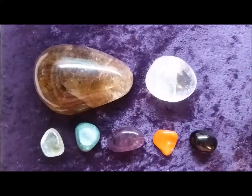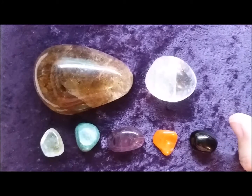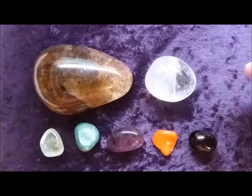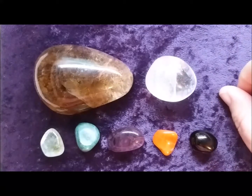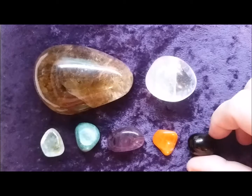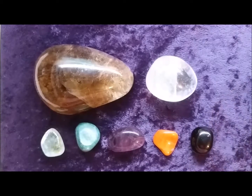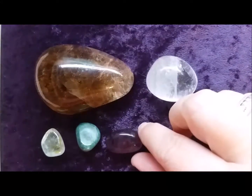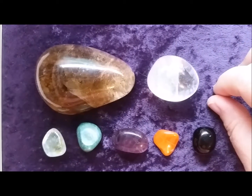And actually, I say patron deity, I need to get one for Cernunnos. I've actually been working with Cernunnos a little bit. He kind of meanders in and out of my life as I need him, as the male aspect, as the other. And so I need probably a tiger's eye, I think will represent him really well. So let me know. Do you have specific stones that you associate with your matrons or patrons? Do you have specific stones that you always have with you as far as readings go?